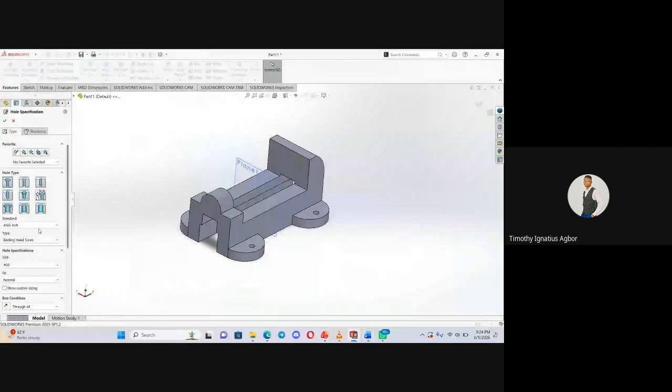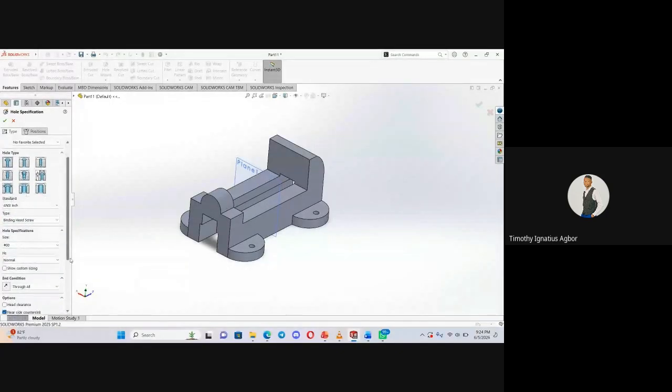You can see because we are using inches, we are using American standard. But in Nigeria, we use ISO, that's International Standard Organization. But because I started this exercise with inches, let's continue with inches.